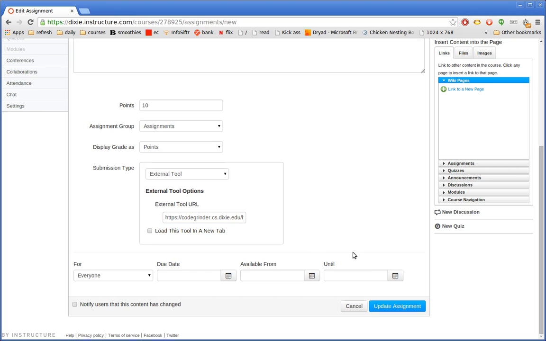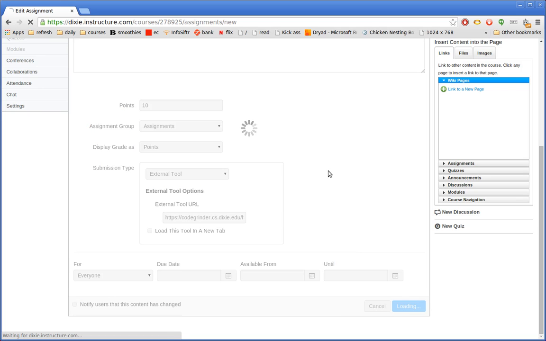You would set up your normal due dates and whatever else you do for assignment configuration. A note on due dates, CodeGrinder itself doesn't enforce deadlines, but Canvas can. So you can tell it, here's a due date and time, and then you can also say it's only available until a certain time, and that will prevent people from submitting code after that point. But again, CodeGrinder will let them just keep working. I believe Canvas will just refuse it after that point. I normally just set a due date and not the until date, and then if they submit it, Canvas notes that it was submitted late and tells you how late it was, so you can deal with that if you want to. Click Update Assignment to finish it.